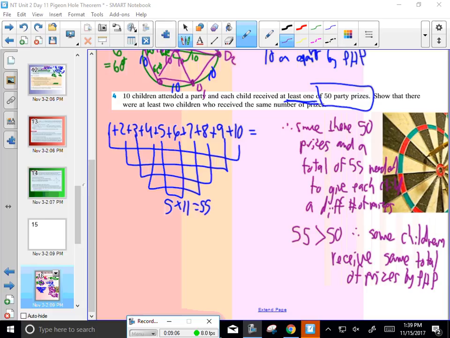Here's the thought. This is 55. We don't have 55, so take this 10. What could this 10 be in order to get this total of 50? 5, but then it's going to be a duplicate, isn't it? And so you could do that by changing these. You know, this could be a 6, and this could be an 8. Well, you already have 8 and 6. So no matter how you do it, some of the kids are going to have the same. All right? What if there were 57 prizes total? We don't have to worry. Yeah, because one of them could have 12. Good.